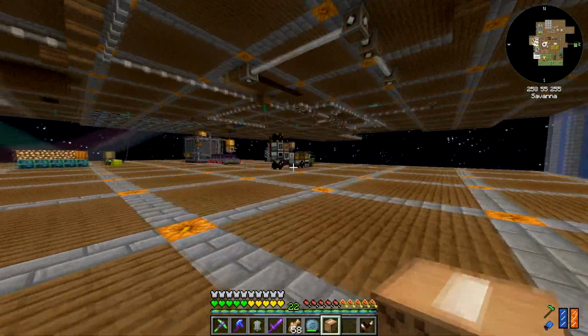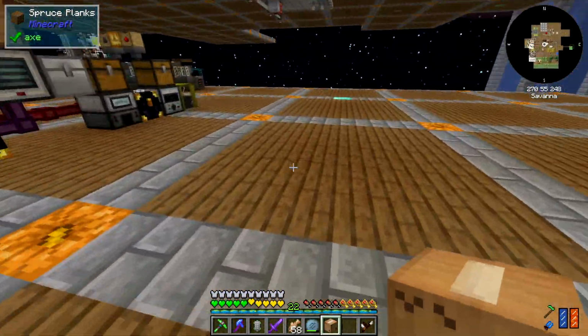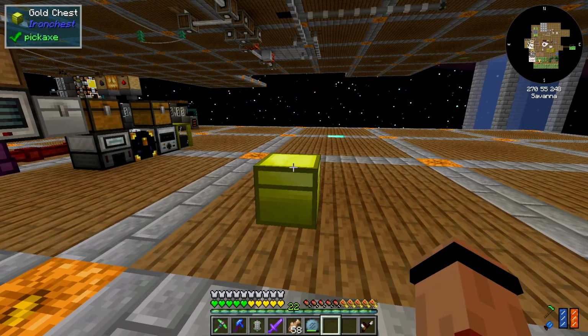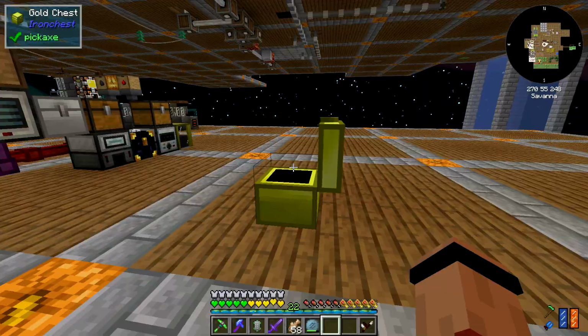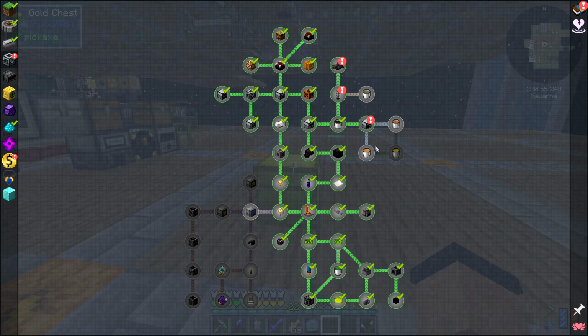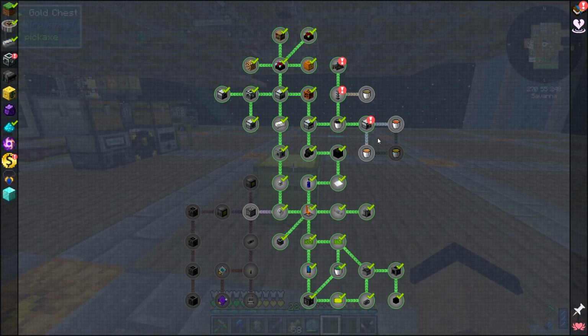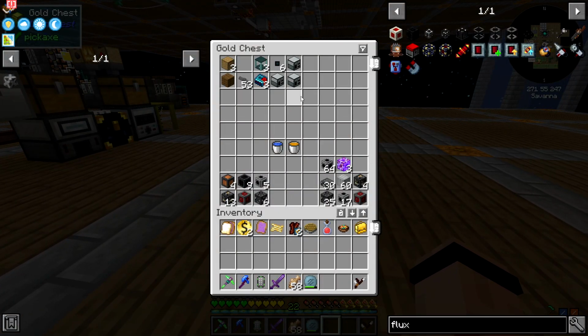Come downstairs. We'll go to the thermal side here, and let's do that part first. So the thermal side, we've got to go up here in the quest book, and you can see it's already said because I built the parts for stuff. We need the fractionating still, to separate crude oil into heavy oil and light oil. So let's do that exactly.